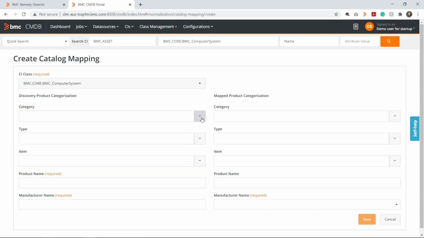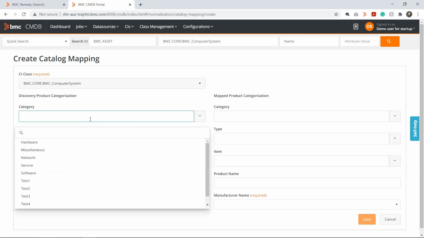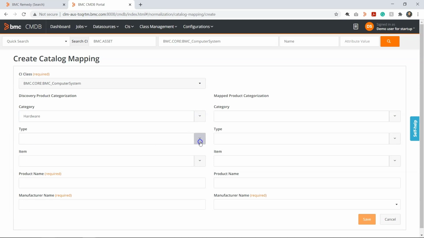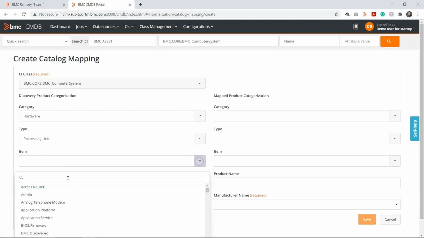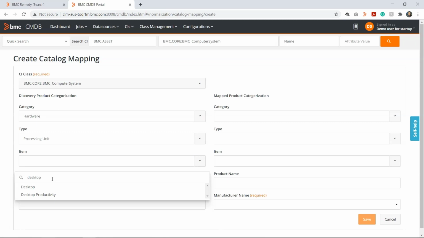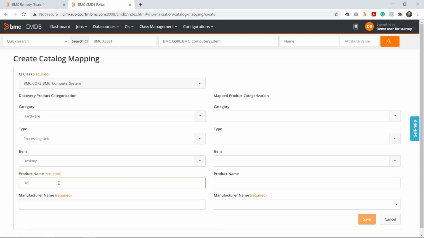So suppose my CI is coming with category as hardware, processing unit, desktop, product name, suppose it is coming as Dell Vostro and manufacturer as Dell Incorporated, and I want this product categorization to be changed to hardware, processing unit, I want it to be laptop, and product name is only Vostro, not Dell Vostro.